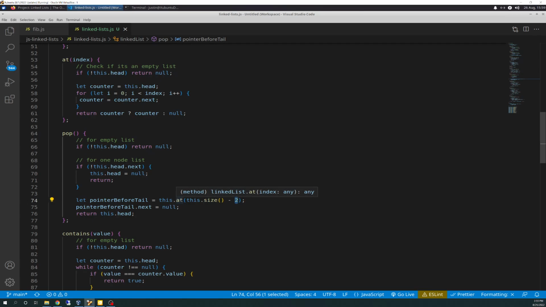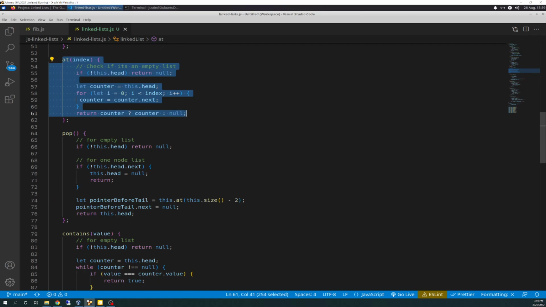And then the at is the method from above also. So here we're calling at, and we're returning that counter, and that's going to become the value of pointerBeforeTail. Then you have pointerBeforeTail.next equals null, and that's because we need to manually set that as null since we just popped it out.